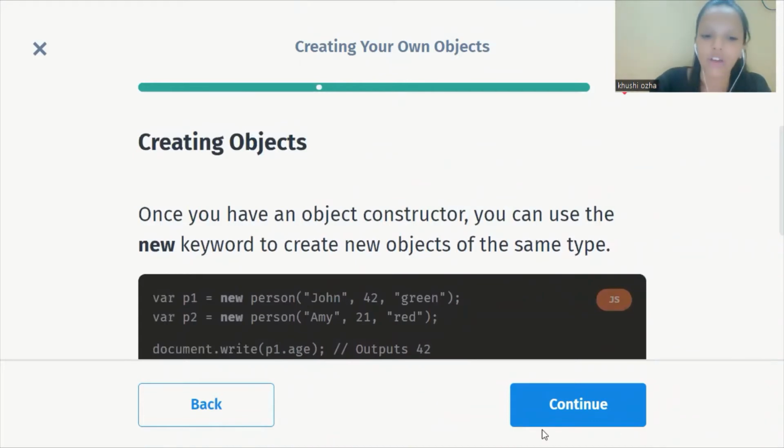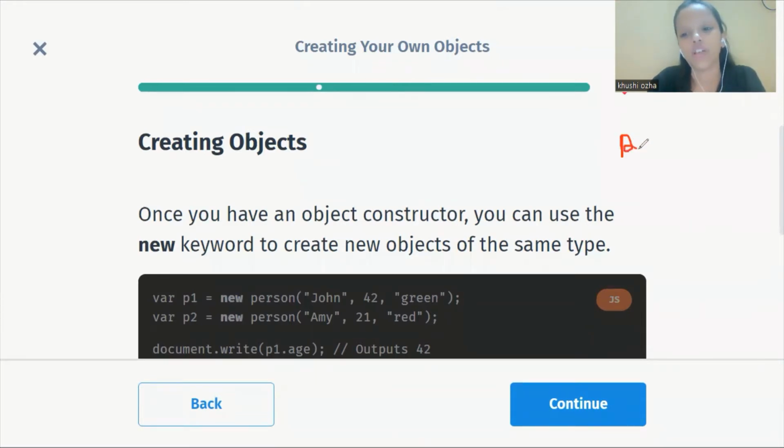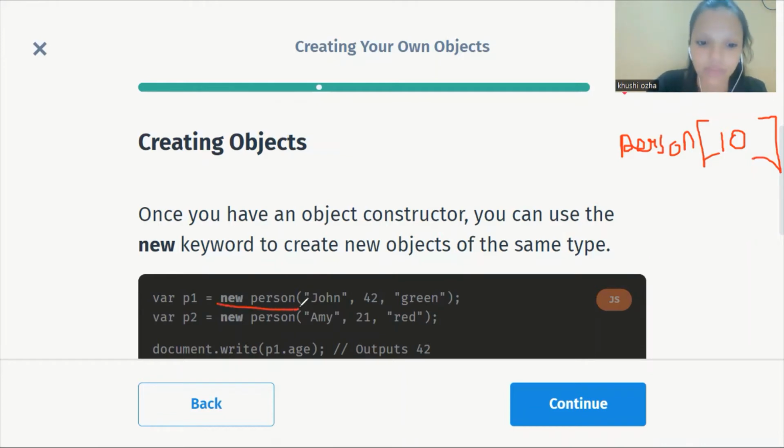of the same type. Now, let me say I have a function where I have this object constructor, let's say it's person, and I already have 10 objects in it. Like I have 10 different types of objects in it. I still want to add one more which belongs to the same category. This is important. Which belongs to the same category, then I will be using the new person.